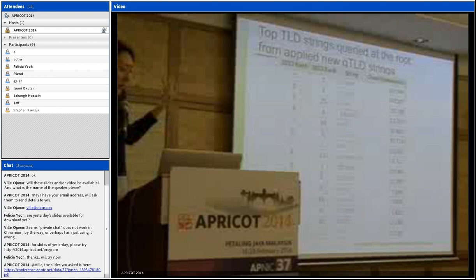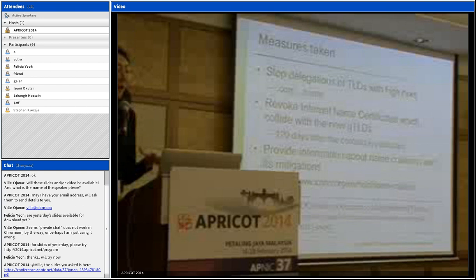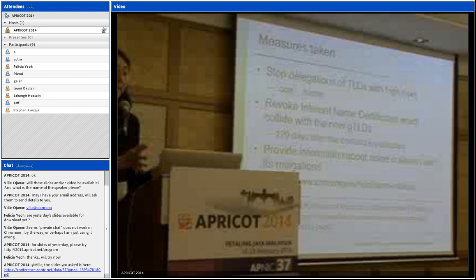And you can actually see from the research that has been published by ICANN the number of queries from the top that matches with the TLDs that are being applied this time. So the measures taken so far by ICANN are that for .corp and .home, they have made the decision to defer the delegations indefinitely, which means they will probably not ever delegate those to the root zone. They will also make sure that internal name certificates which have been issued and match with the gTLD space will be revoked after ICANN signs a contract with the applicant of the gTLD.